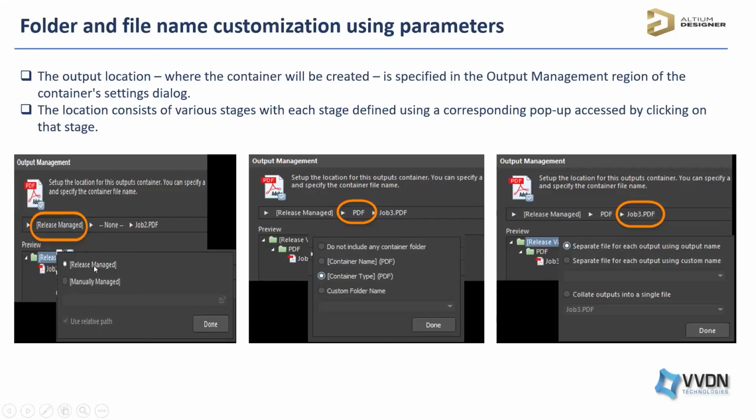This one comes automatically. If we want to manage manually, we can click and manage. And if you want to use any custom folder, that also we can customize from this option, and we can rename the file name also. We can even change the location.